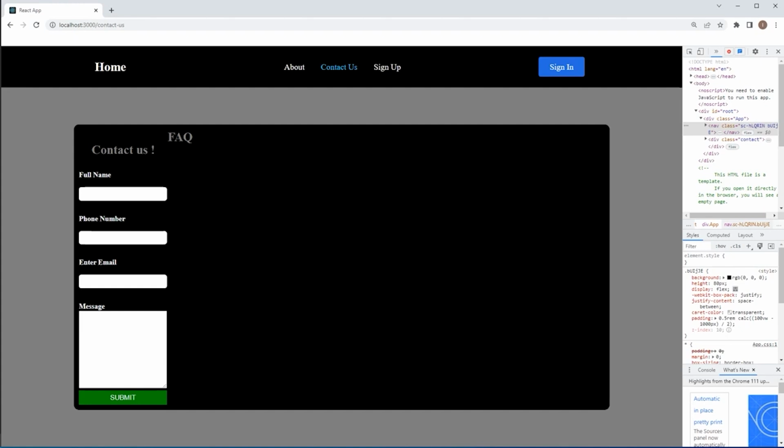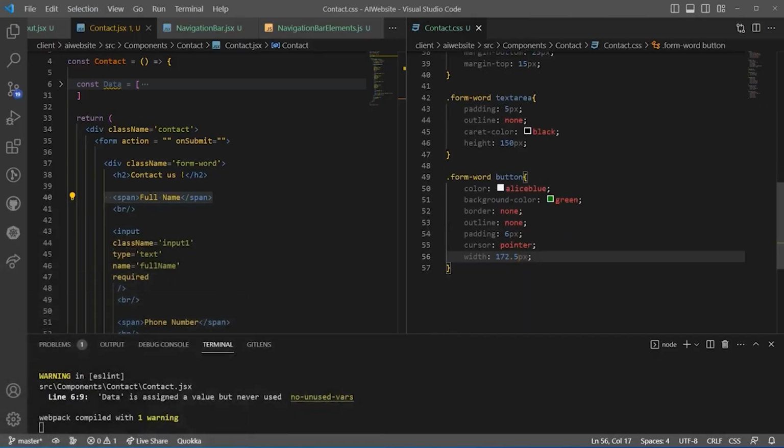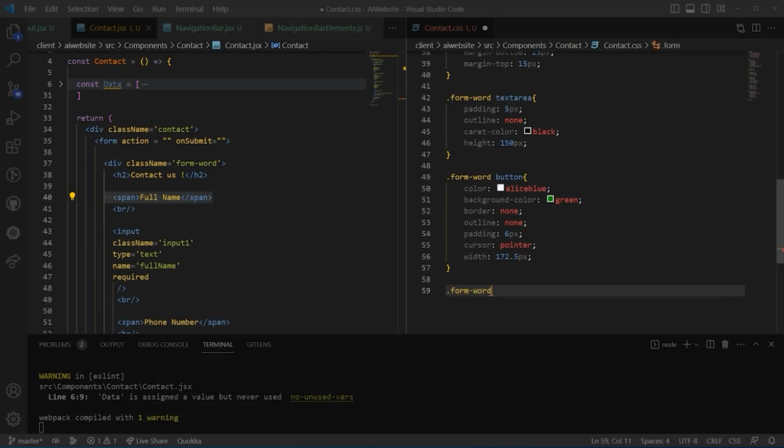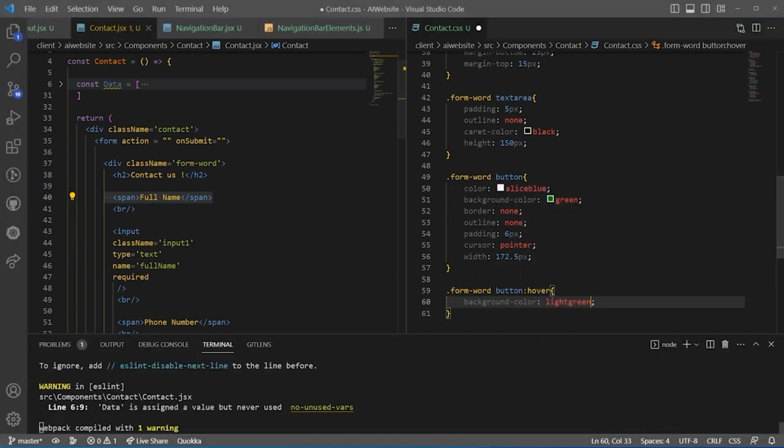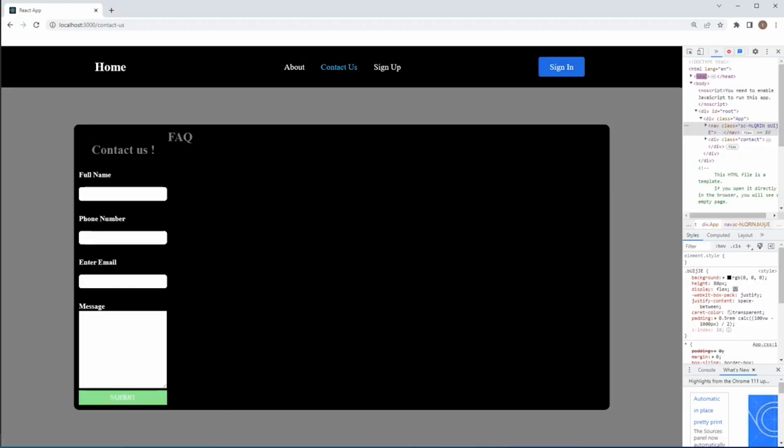And now we need to, on hover, change something because we want to have some tiny effect. I'm not going to go anything fancy. I'm going to say button on hover, and I'm just going to switch the color. So background color is going to be light green. And this is going to allow me now, so when I hover on it, you can see that it's changing colors. Now, it is a bit too much, probably. I don't know, I'm not entirely sure. I mean, it's easily seen. I'm gonna leave it like that, but of course, you're going to do whatever you want with your form.